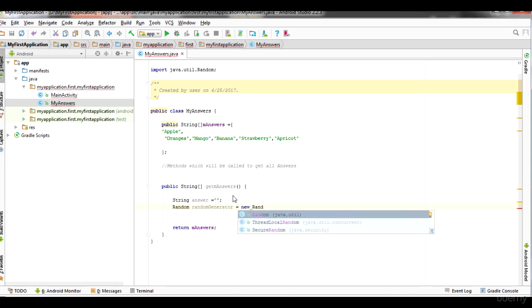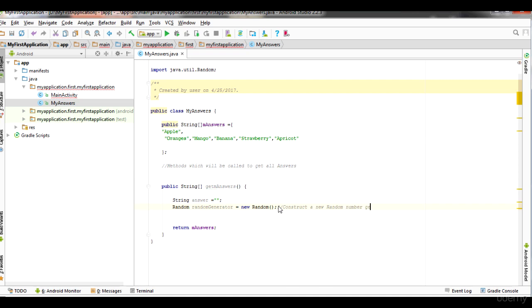Basically we are constructing a new random number generator.